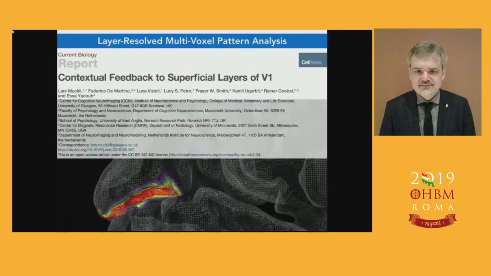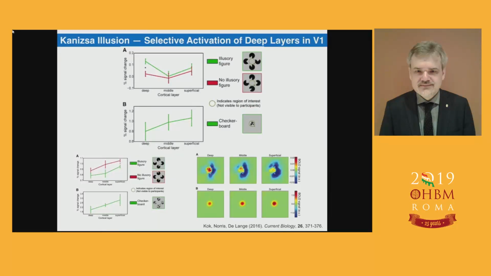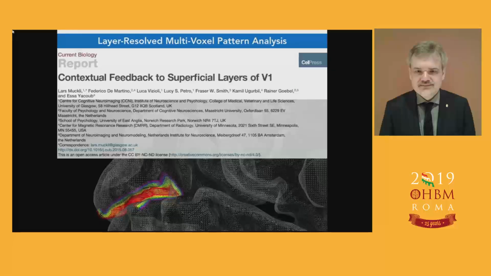I will just show a point of the upper figure because here we see very nicely, and that's a little bit puzzling for me, their effects were in the deep layers. See, the green curve is higher for deep layers than for the control stimulus, whereas in the study I show next, we find that upper layers play a more important role. So we have to find out why different researchers find very nice laminar top-down effects, but sometimes in upper, sometimes in lower layers. And this is the study I want to go to from Lars Muckli in Glasgow.